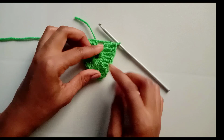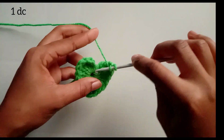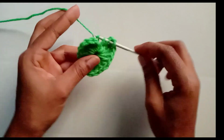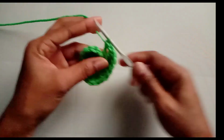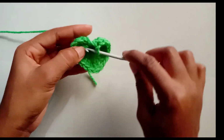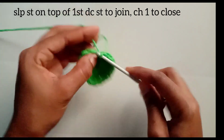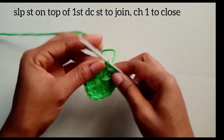inside the magic ring before slip stitch to join your work. Make 1 double crochet inside the magic ring. Pull that yarn tail under to fully close your circle. Now slip stitch on top of the first double crochet stitch you have started with to join your work. Chain 1 to close and you can cut off the yarn.